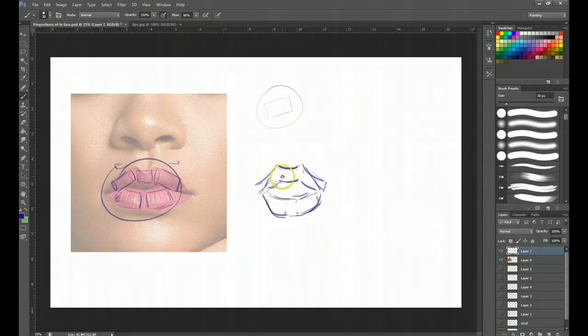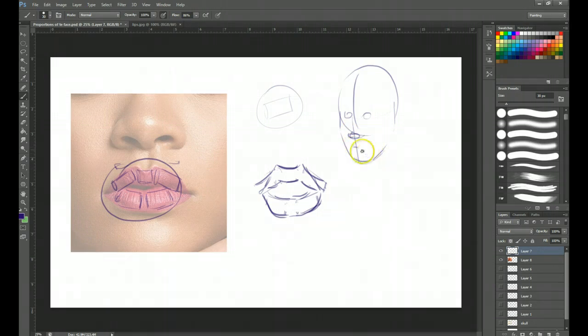We can generalize again, and if I'm popping it onto one of my basic faces that I've drawn through a little bit, this is where my nose will be, this is where my eyes would reside, and that's the bottom of my nose in this zone. And then my lips are around here.